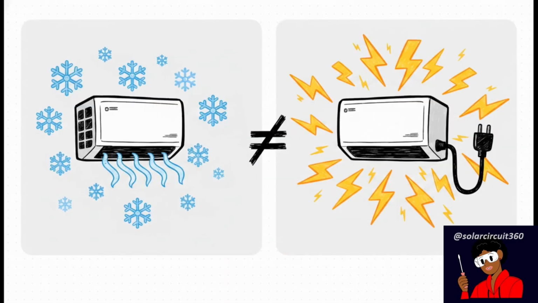And honestly, here's exactly where the math tricks us. A 2-ton AC is rated for about 24,000 BTU per hour, or roughly 7,000 watts. But wait, that is thermal cooling capacity. That is not electrical input. The actual electricity your inverter has to supply follows the strict rules of the power formula. Power equals voltage times current times power factor, and it's heavily influenced by the unit's SEER efficiency rating. You simply can't treat thermal output like electrical demand. To understand why your system tripped, we have to look much deeper at the electrical side of the game.